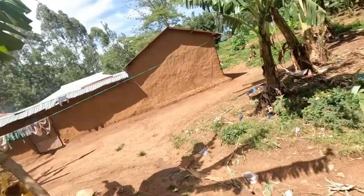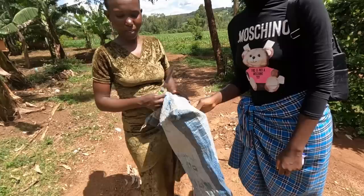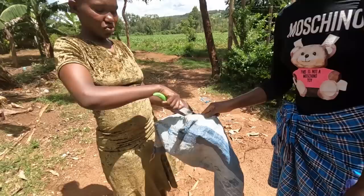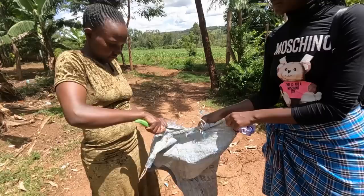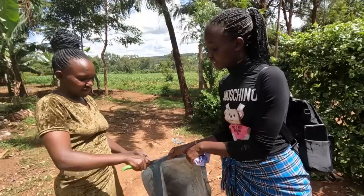These banana leaves are going to act as my soap dish. And I have my queens over here who are going to make a scrubber. Actually this is a sack here. So in the village, this is what you use to bathe. You're going to cut it, and this thing really scrubs well. That's why we prefer using this scrubber. This thing removes even sins that haven't been committed yet.